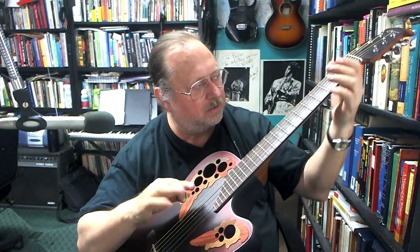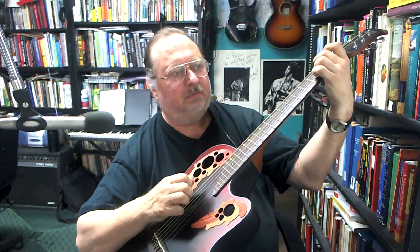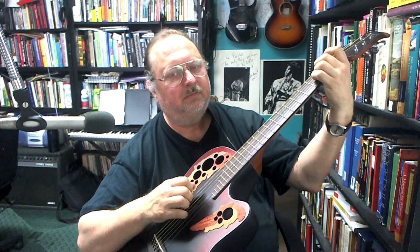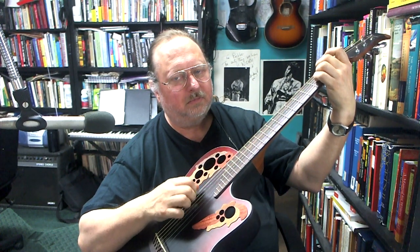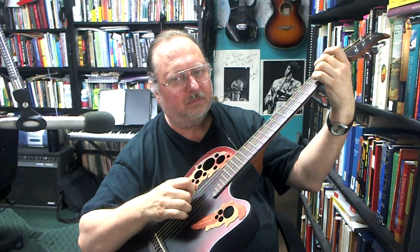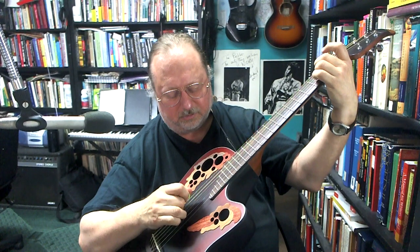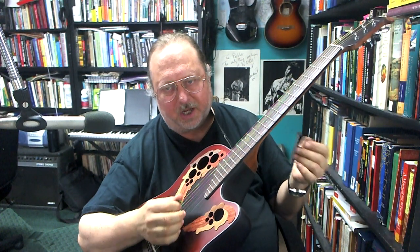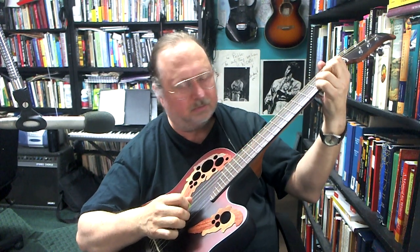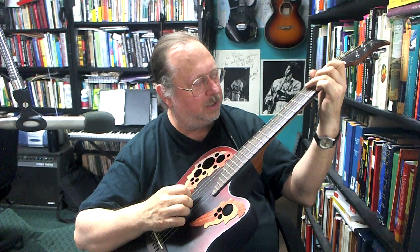Then you want to add the pinky into the mix, okay? So we're going to sit on these four strings, 6, 5, 4, 3, and just sit on them for a few minutes. Get the idea? So you can go across. Or you could just stay on one chord, like a D chord on the string set 4-3-2-1. Or a C chord. You could get creative with a C chord, you could move it around.